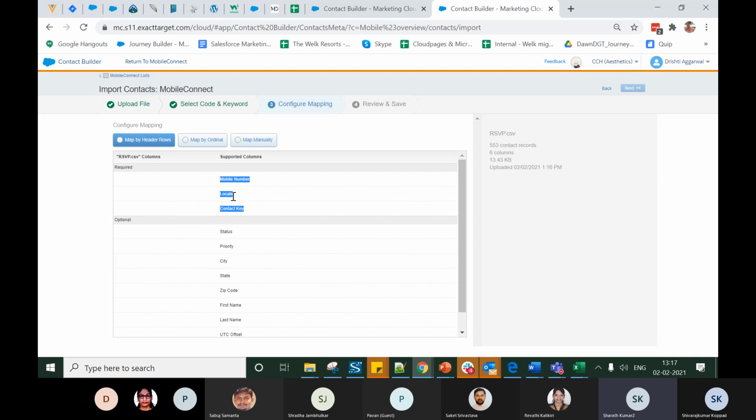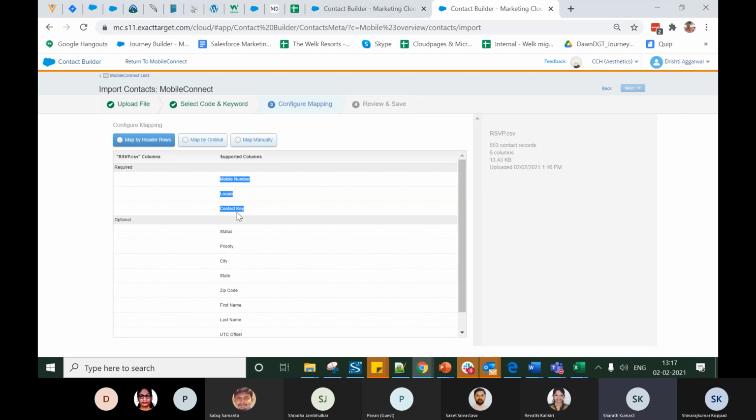If you have worked on Email Studio, you know about subscriber key obviously. When we are targeting multiple channels, under Contact Builder, you have an option of contact key where we have used the subscriber key as well. The subscriber key in Email Studio is similar to the contact key in Contact Builder, but we use contact keys when you're targeting multiple channels other than email. For example, if you're targeting mobile push notification, at that time the contact key comes into the picture.